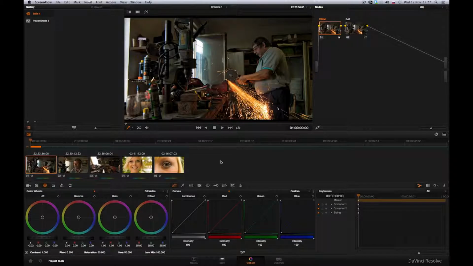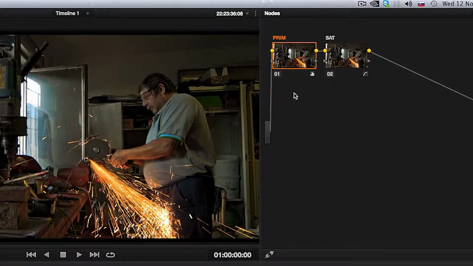In this lesson, we will focus on tools that make work in DaVinci Resolve easier, whether we do technical or artistic grading. In the previous lesson, I introduced the gallery. It serves as the storage for color corrections of individual shots. That means that this whole node structure is stored for the shot.